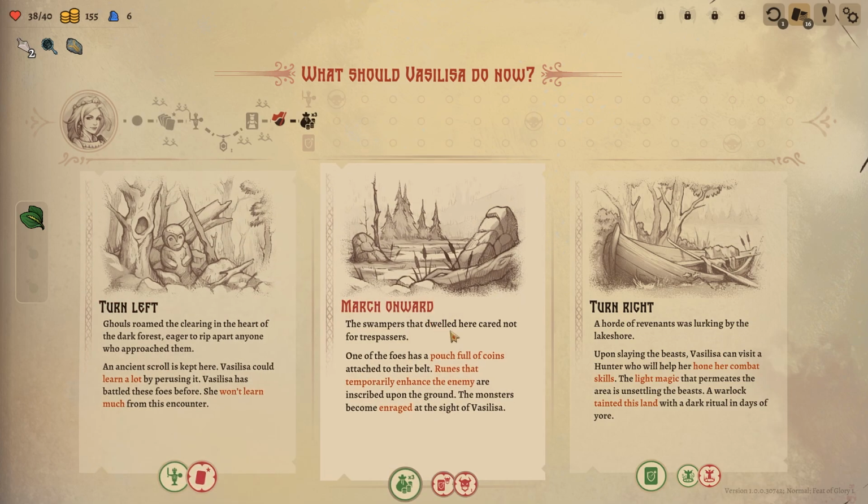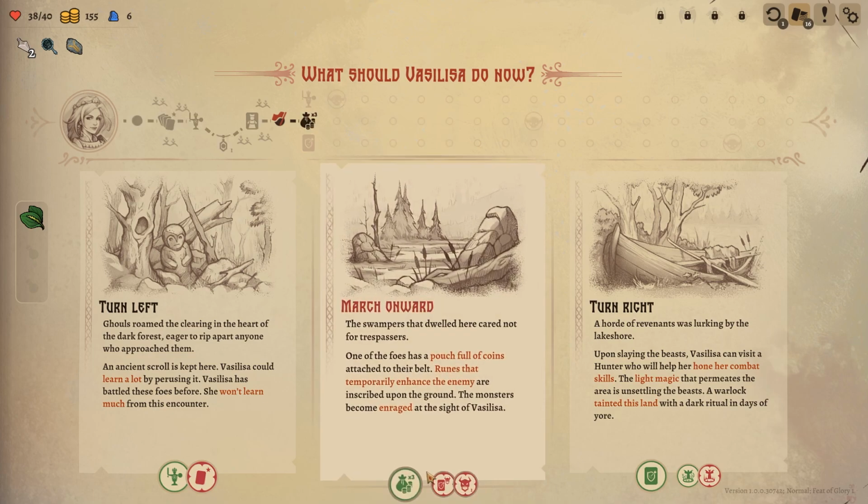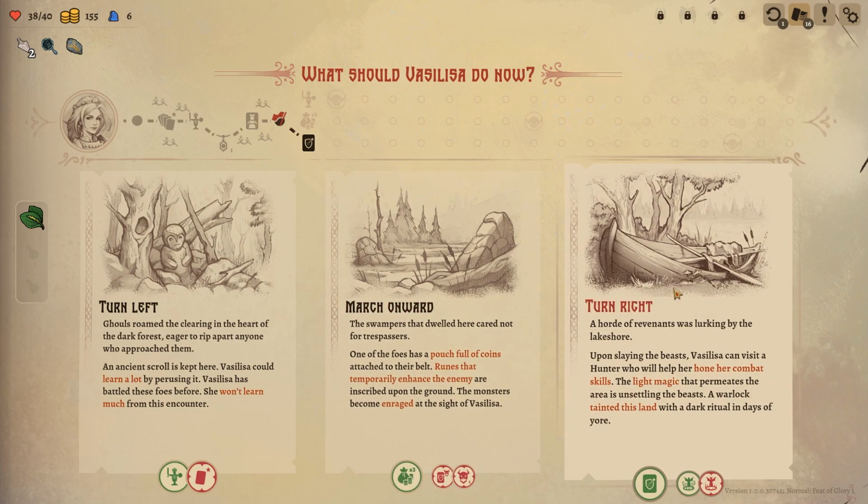The swampers that dwell here cared not for trespassers. One of the foes has a pouch full of coins attached to their belt. Runes that temporarily enhance the enemy are inscribed upon the ground. The monsters become enraged at the sight of Vasilissa. We get triple gold. Enemies get bigger upon us playing a skill, and foes gain ×2 vigor at the start of the battle.